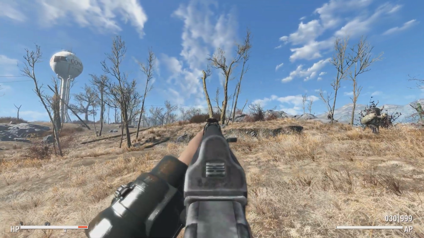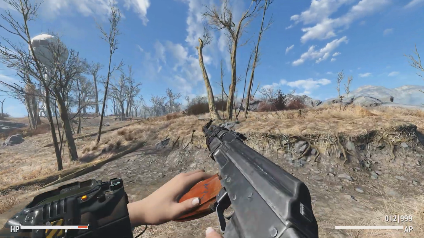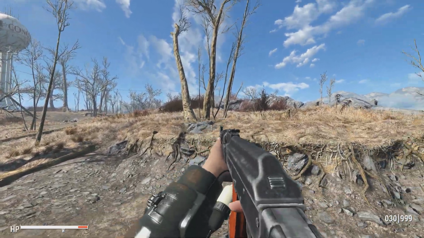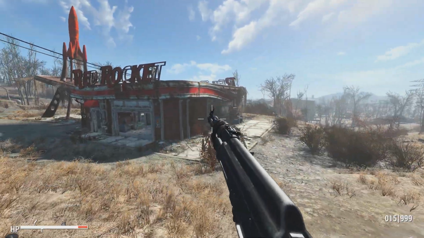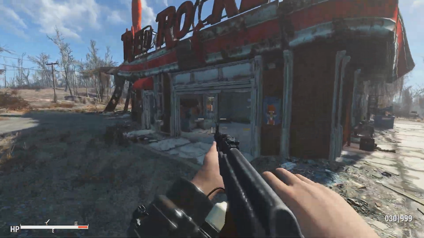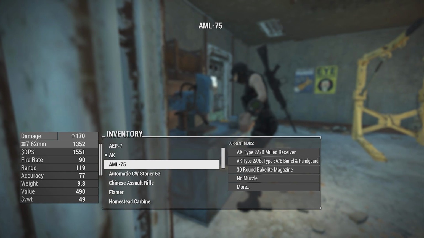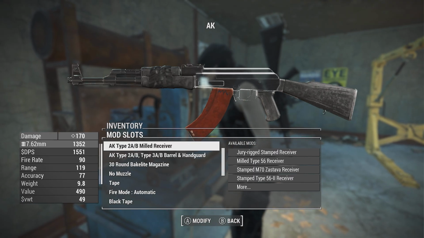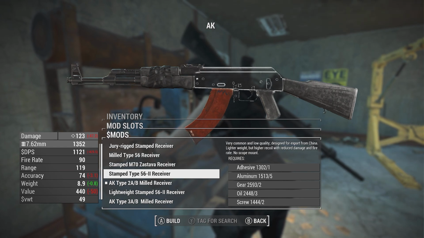AK's got such clean iron sights though too. I don't know if we want to put a scope on there at all. And that unsuppressed sound, as much as the suppressed sound is good, the unsuppressed sound is so meaty, which it should be. I think it's shooting a relatively large bullet for a rifle, and the animation is so classic. I really think you could do a lot of things with this, right? Like, we could make this the Type 56 2 receiver.